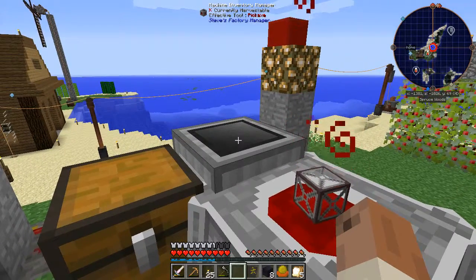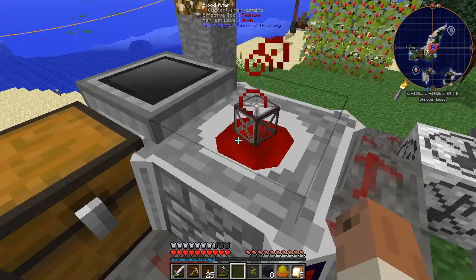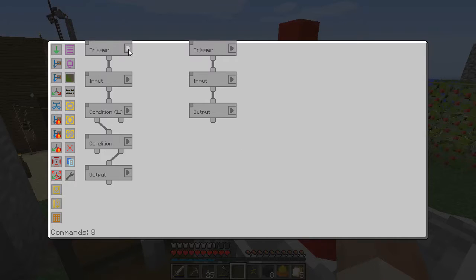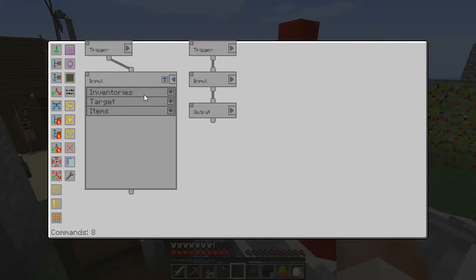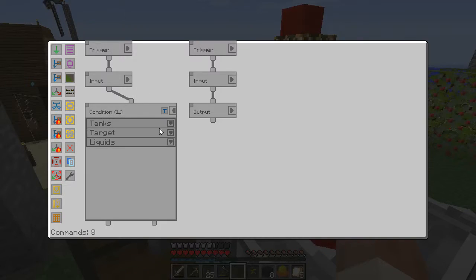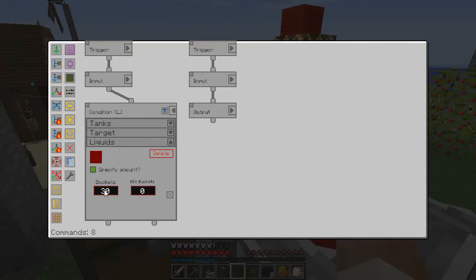Remember how I was saying that there's a conditional for liquids? Yeah, that's what I needed to use. So let me walk you through this. As you can see, I've got two different channels going here. Two different triggers firing two different methods, basically. The first one, running every second, takes an input, and this is the input that we set up before. So it's just looking into the chest, and it's set to grab one empty socket. Then it checks the tank on the blood altar, and it looks for 30 buckets.